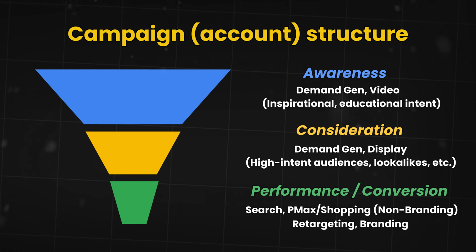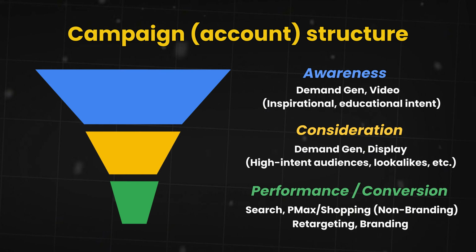Then, for companies with large ad budgets and mature brands, you should also be investing in middle of the funnel demand gen and display campaigns, where you still are going to target high intent audiences, but you're focusing the budget beyond Google search and shopping placements and reaching these high value audiences on other placements as well, like YouTube, Display Network, Discover, Gmail. For enterprise level businesses, you should be investing in some awareness campaigns as well, reaching even broader audiences, educating them about your products, services, and your brand.